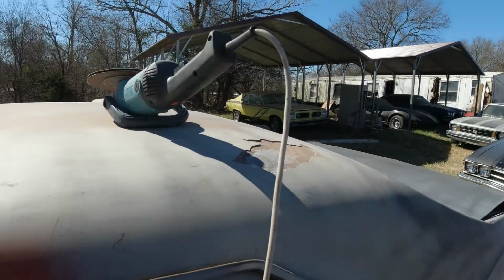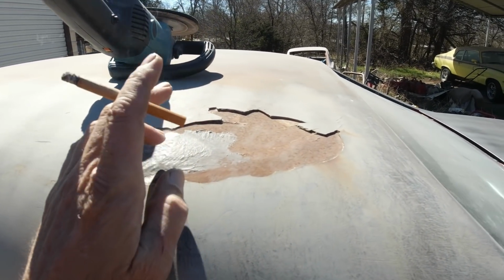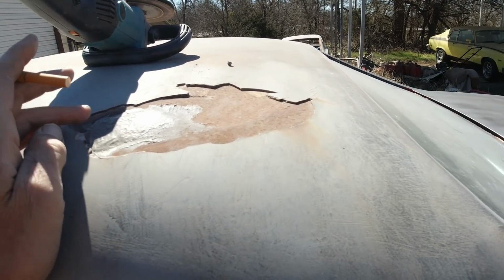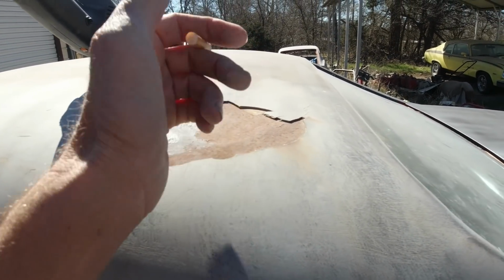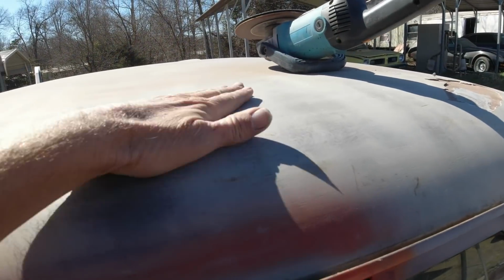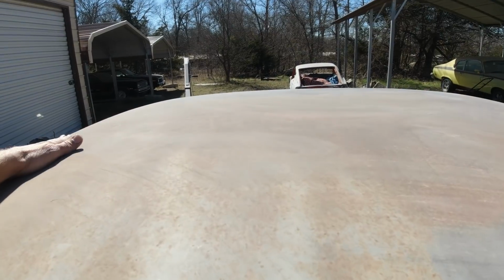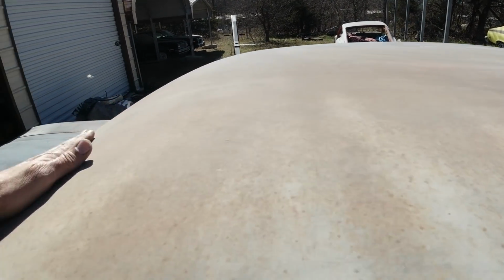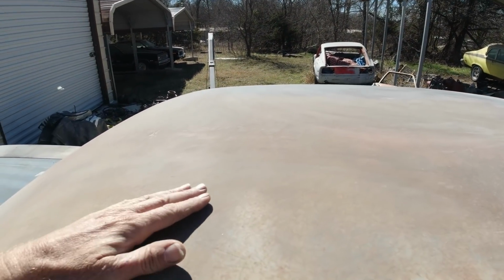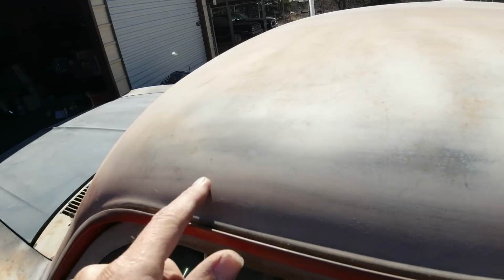And the roof, two bad spots, well, three. This spot here was caved in. Looked like somebody dropped something on it, and then, well, it was fixed at one time, and then re-dented. And when I was doing the headliner, I banged it up, so the metal's kind of straight, but it's got all the old Bondo. All that needs to come out. It's got a dent here. The rest of it feels good, even though, well, now there's one here too. You can't really tell until you get it smooth. There's one dent right here too, but this looks like somebody had probably stripped it and put some spray can primer or something on it.